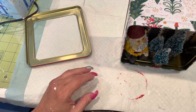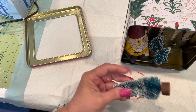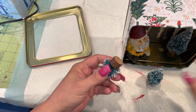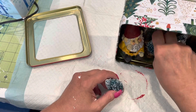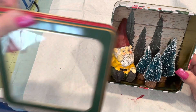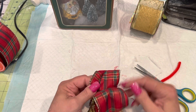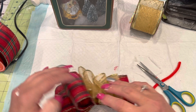It was very easy to punch through that thin metal. So I am gluing down the trees. The gnome I saw sitting on my table and I thought, yeah, he'd be cute. I didn't paint his coat or anything because I thought he looks kind of cute and bright sitting there contemplating in the forest. I didn't glue him down and I didn't glue the lid down either, so maybe later I can go and paint him if I feel like it, or if I run across something else I could put something else in there.